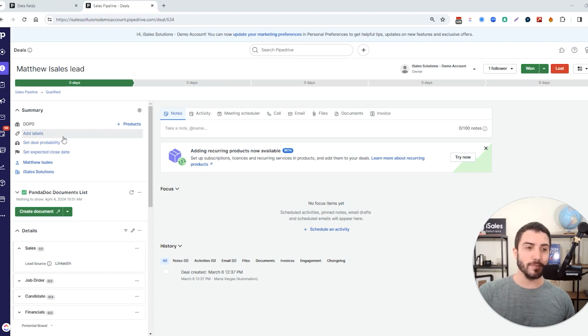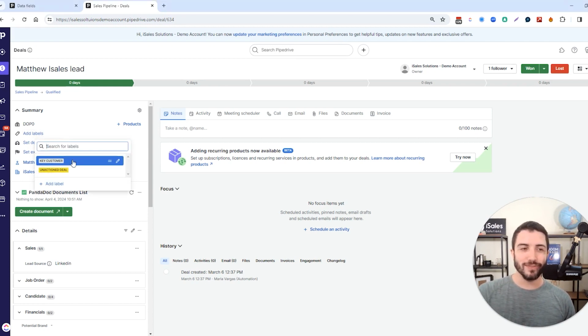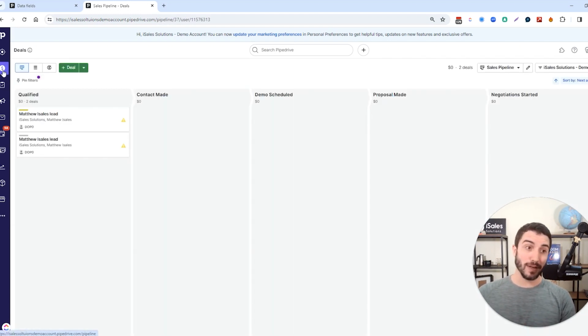So you can see here in our demo account, we only have 2 labels right now, but you can select multiple just by clicking on them. If you want to deselect a label, you can do that just by selecting it one more time within the label dropdown. Now, if we look at the deal in the pipeline view, you can see that those label or labels will show up. If you have multiple labels, they will show up all across the top of the deal card. The reason why these deal labels are so important for a lot of users is because it does give extra visibility from the pipeline view.